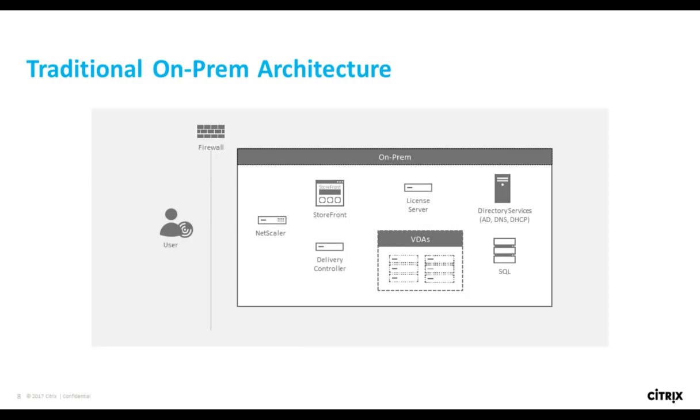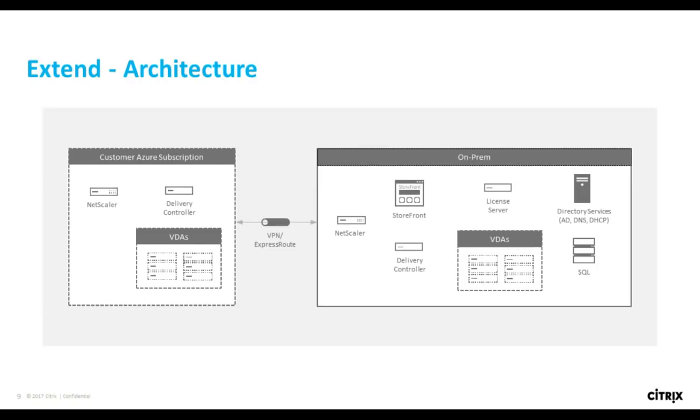So now we kind of have a decent understanding of just some of the different ways to deploy Citrix in public cloud. Let's dig a little bit deeper, go through just some of the components that comprise all of these different architectures. So there's first traditional on-premise. You have your workloads, your VDAs, your license server, your delivery controllers. These would all exist within your on-prem data center with users connecting, say, externally through a NetScaler or things along those lines.